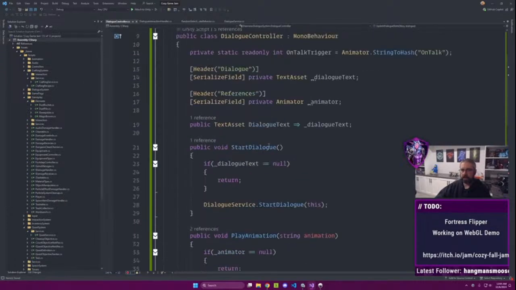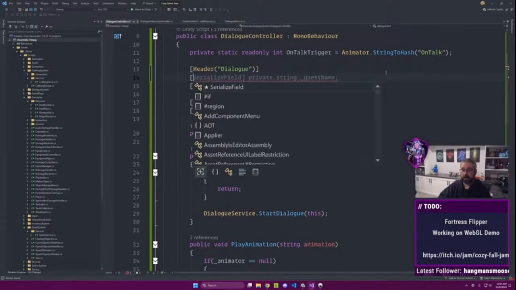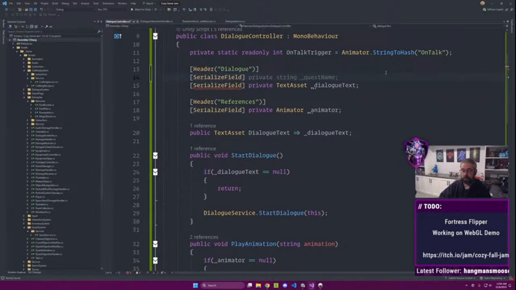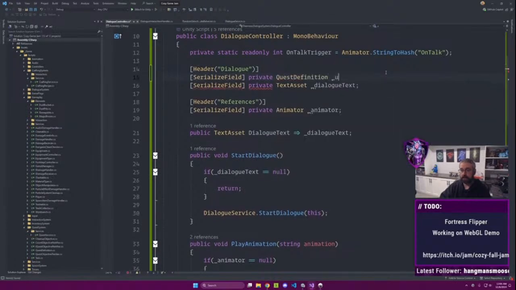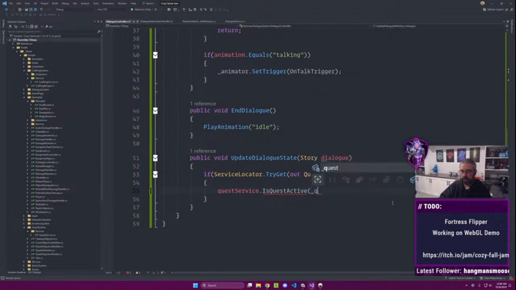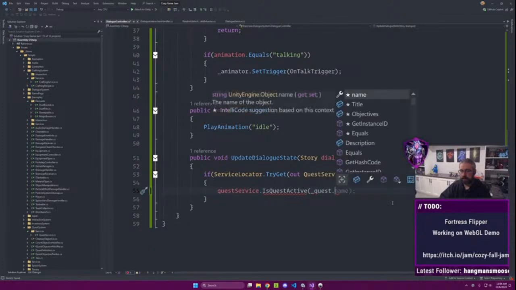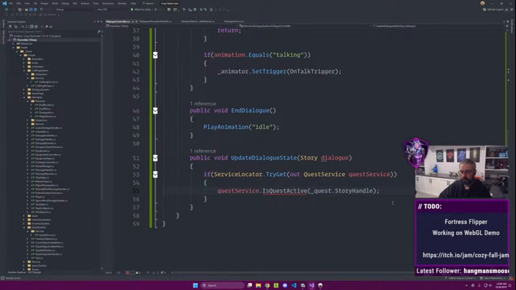So we need, actually, a private quest definition quest. This would be great. And then we say, are you on this quest? So quest dot, it's not name. What is the story handle? And then we can create that.